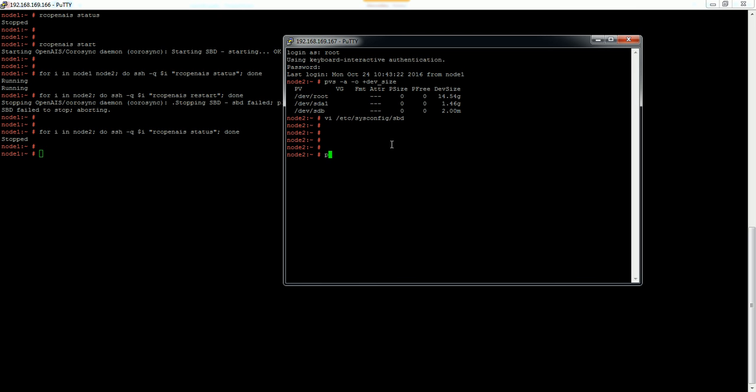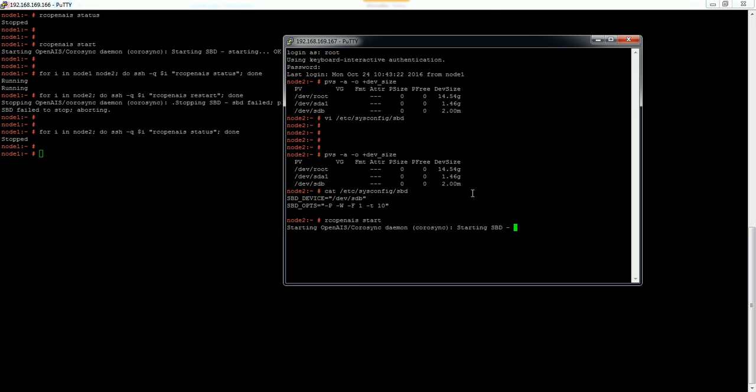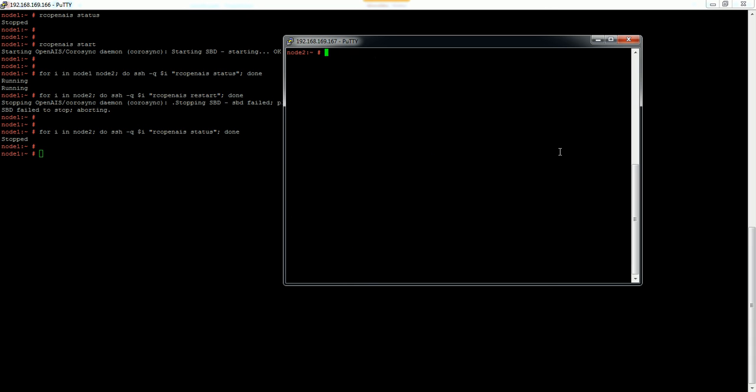First thing, I will check the same thing it is showing here, and second, I will see whether the disk is correctly mentioned. It is mentioned, but for some reason I'm unable to start. While trying to start SBD it is failing. So okay, great, it is started now. It is running. I'm not sure why it failed earlier.